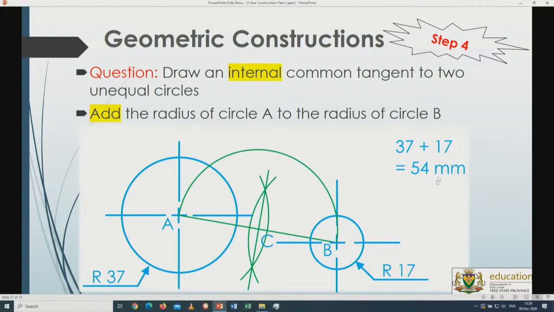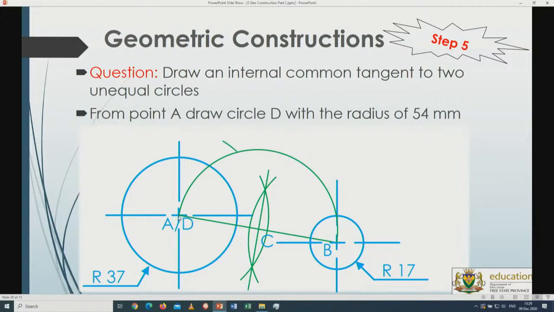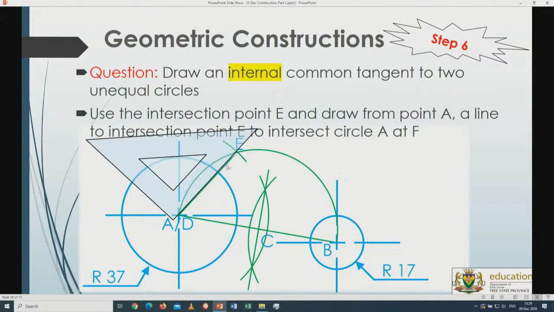Now I'm going to set my compass on 54 millimeters and go back towards A. If I set my compass on 54, which is that size over there, you don't have to draw it all the way around. You can just draw the arc until it intersects with this arc over here. So once I've got E, it points out the point I'm looking for if I connect A towards E. So that's the line I'm looking at there. Alright, so there we go again. I'll get the point at F.